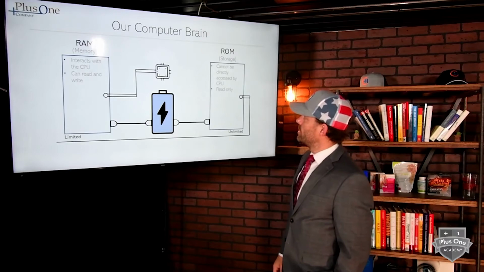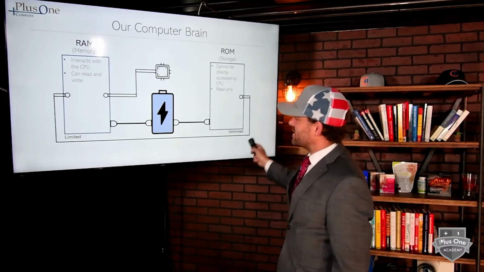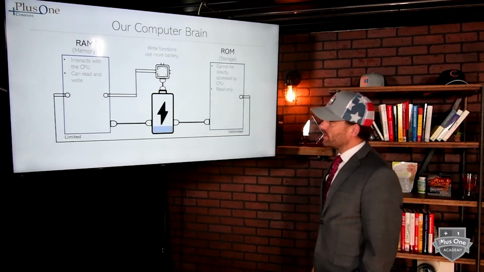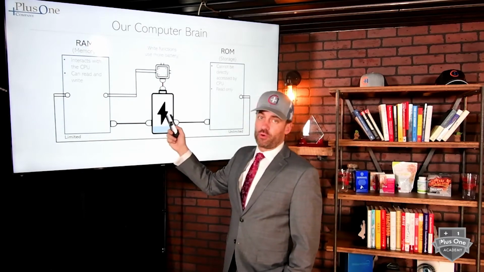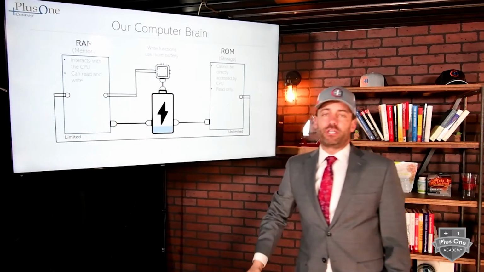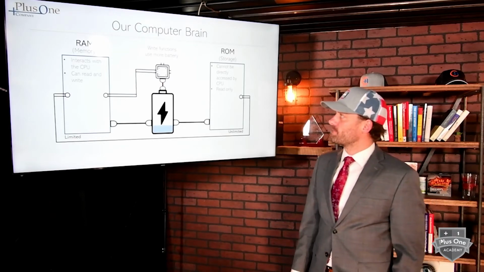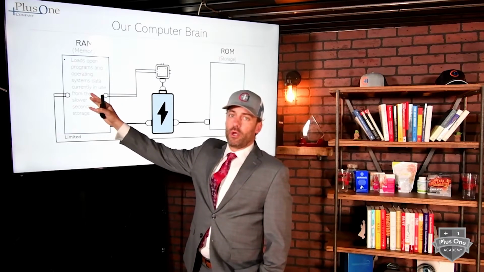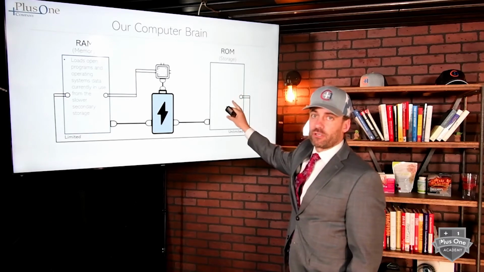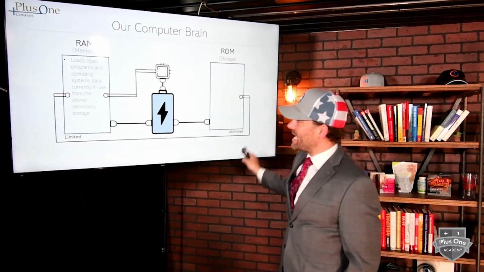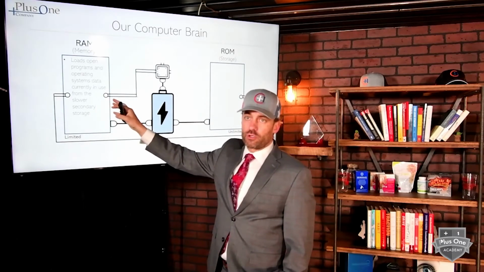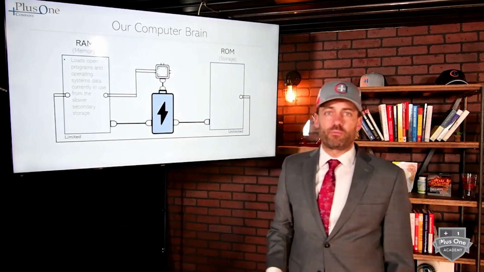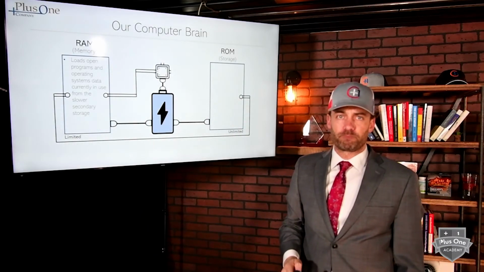Okay? So ROM actually has to be connected to the RAM. The problem with that is that write functions also use a lot of battery, and so that causes RAM to use even more battery. Okay? So what the RAM does is it loads programs from the storage and allows them to interact with the CPU. So to grab information from over here that's read-only, put it over here, and then allow that to interact with the computer. Does that make sense? We understand this? Okay.